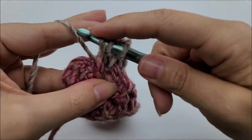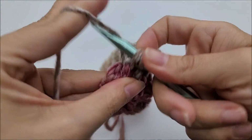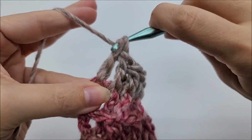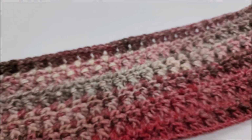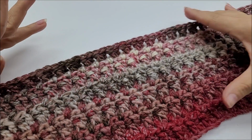So you can see that I'm coming here to the end of my sample swatch. And I'm going to put a double crochet there in that last stitch. I'll chain 1, turn my work, and repeat. And after a while, this is what it will start to look like. Now, remember, you do this for as long as you want. I did mine till I reached about 6 inches.